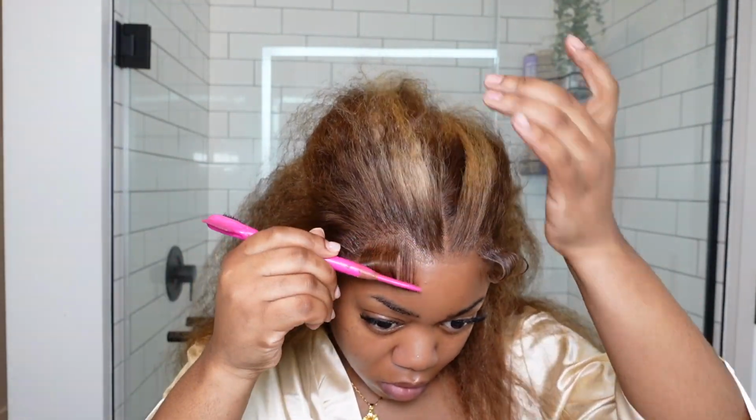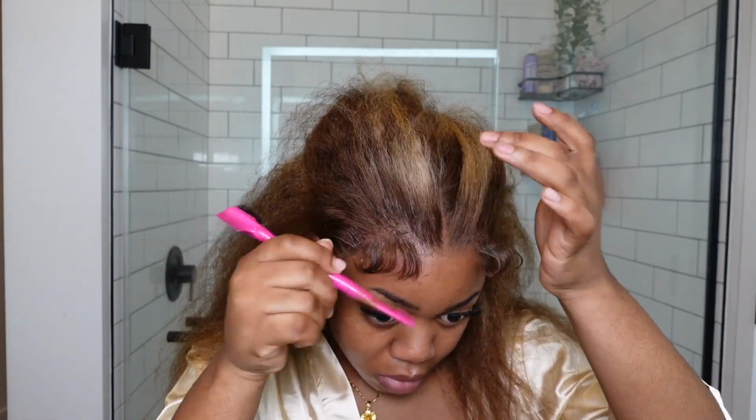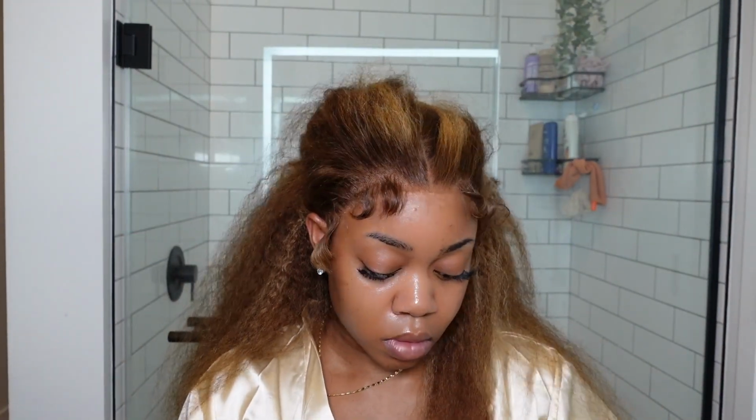And then to lay the actual hair, I'm using my Eco Styler gel. I do have a really detailed baby hair tutorial where I go in depth on exactly how I do my baby hair, so do check that out if you're interested.